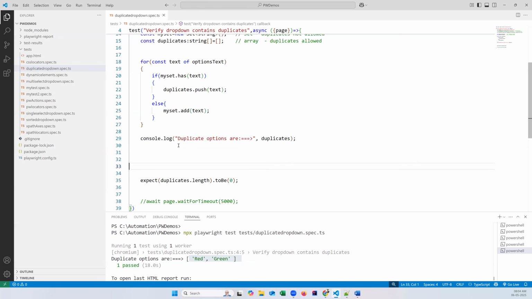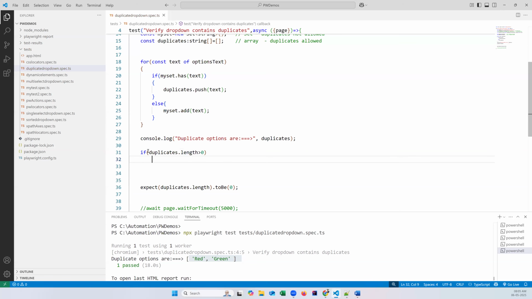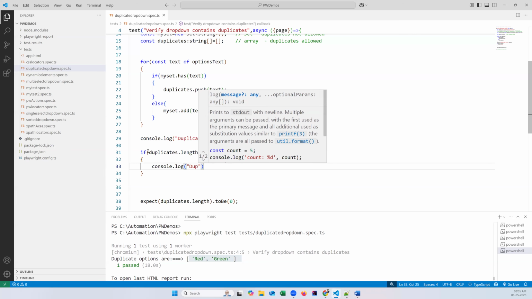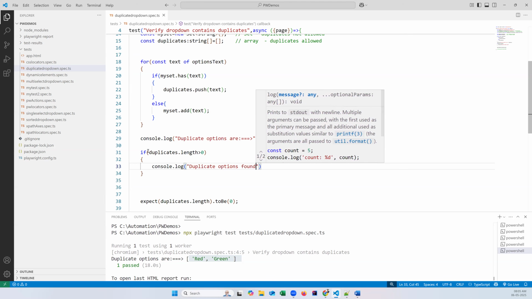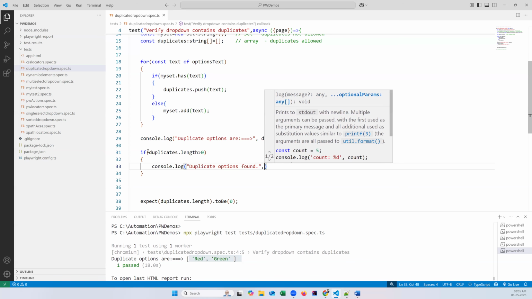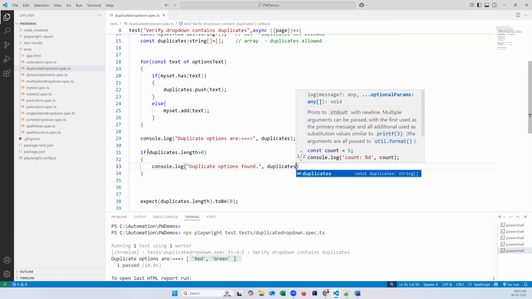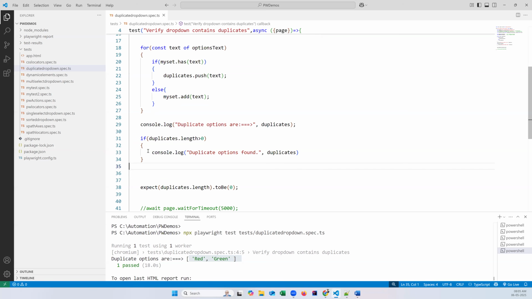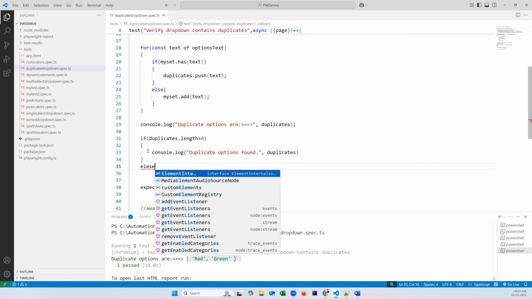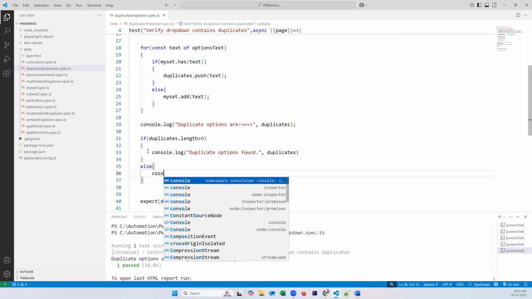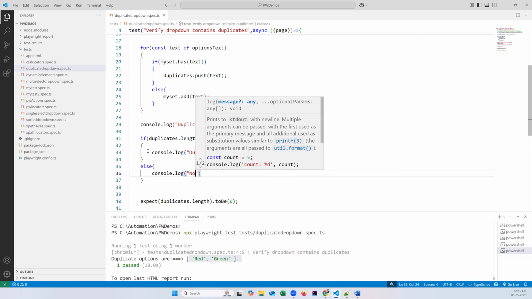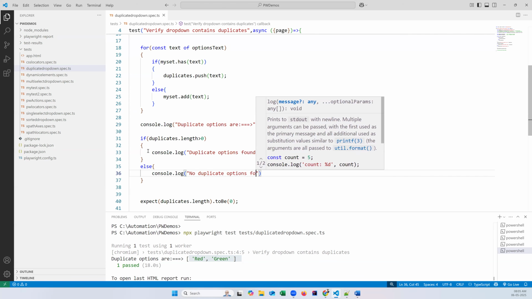Or if you just want to print a conditional statement, we can write that too. I can say if duplicates dot length is greater than 0, for example, then console.log duplicate options found, and we can print the options by simply printing the array name, duplicates. Else, if duplicates dot length is not greater than 0, unique elements are there, so in the else I can print console.log no duplicate options found.